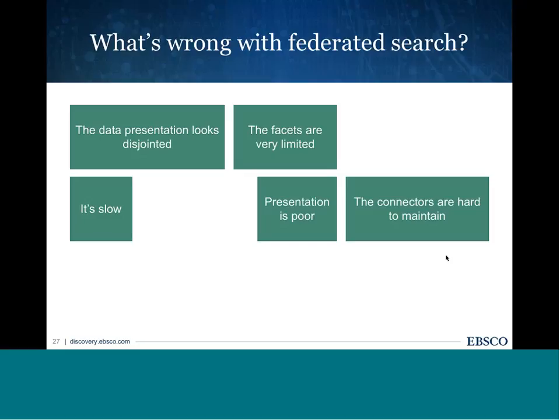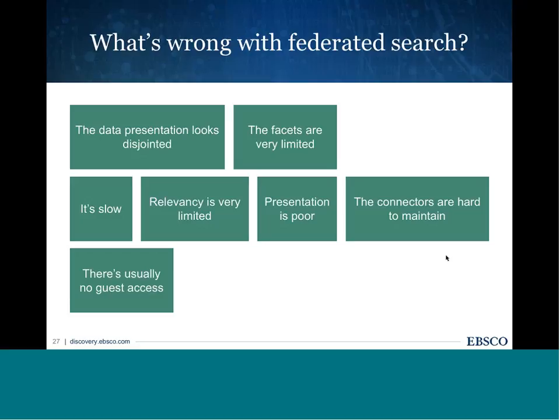If any of you have tried implementing this, and I know in public libraries it's been a fairly small percentage, you know that the connectors are hard to maintain. The relevancy is almost non-existent. If you don't index the data together, you can't do quite a bit of the relevancy that you would need to do.